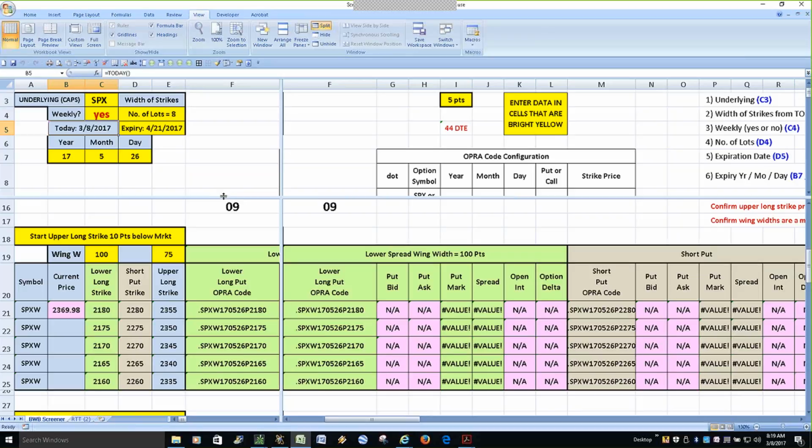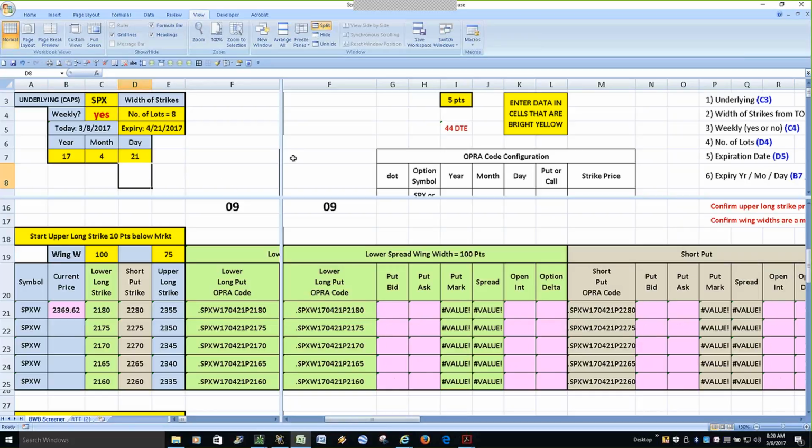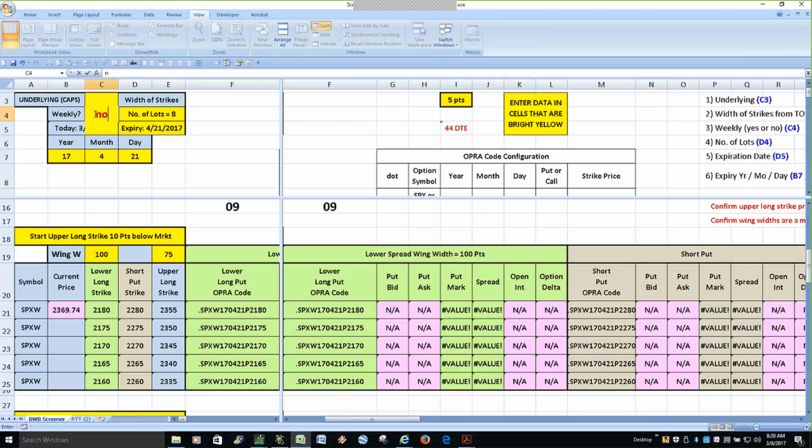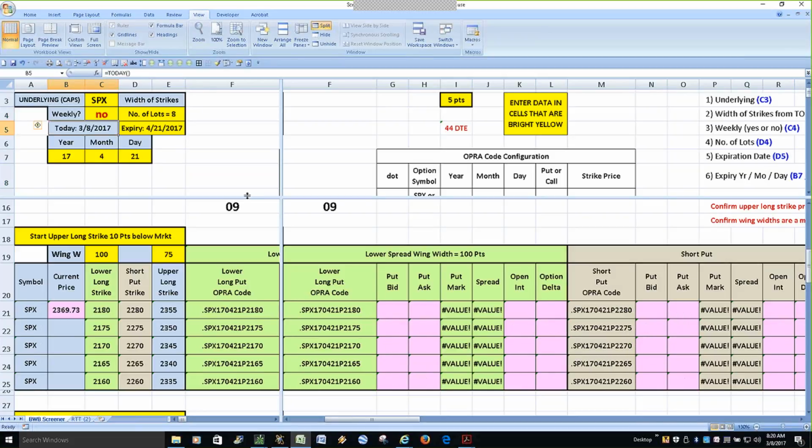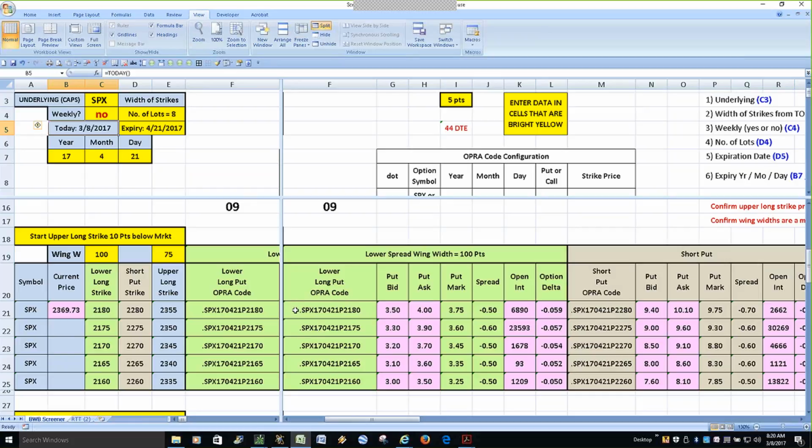And I don't know what options are available there right now, so I'm having a hard time. Let's go back to just the ones that we know for sure. Let's go to the 21st, and that's going to be a monthly. Yes, okay. So here are the monthly options right here.